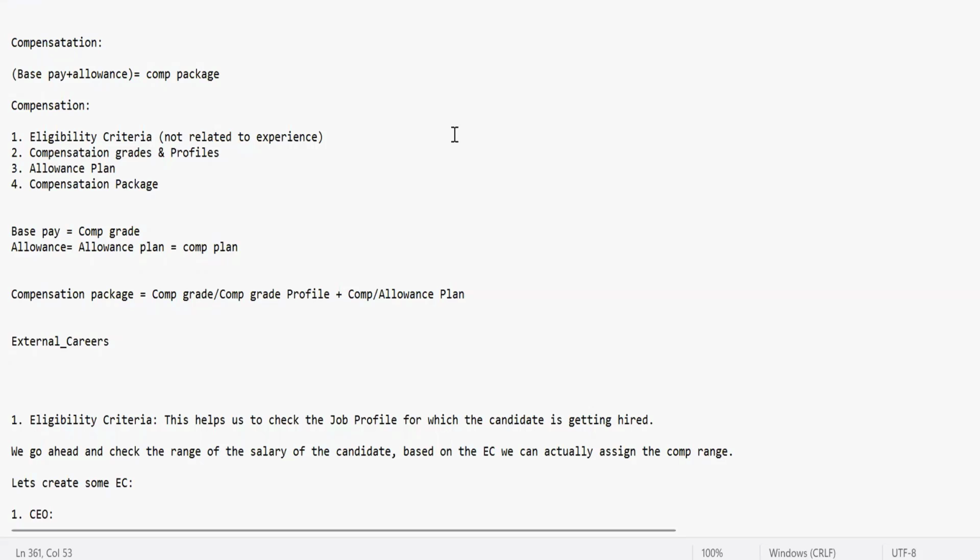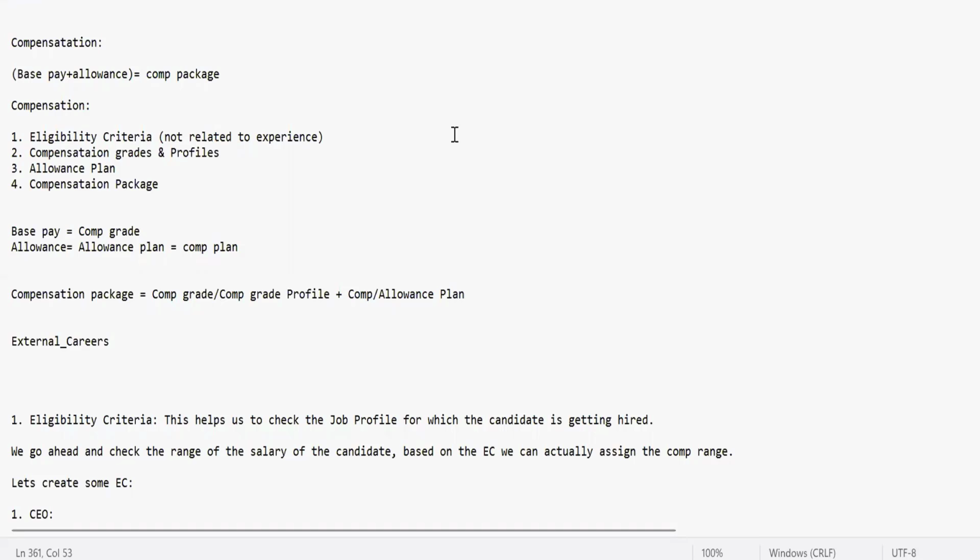Okay. This part, where they break the salary into different components, is not an HR job. HR will not do it, and any HCM consultant will not do it. It will be done by the finance team. So whenever we talk about compensation, we talk about the base pay, and the base pay is just your fixed package. The fixed salary that you're talking about is the base pay. Now that base pay is divided into basic salary, HRA, conveyance allowance, and other parts.